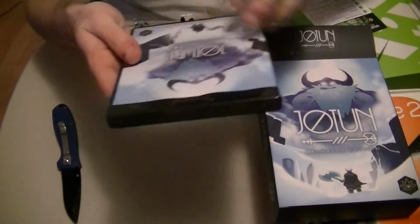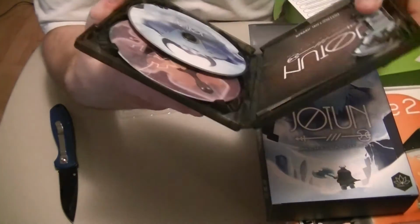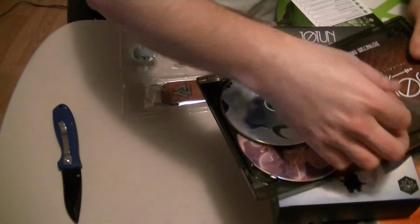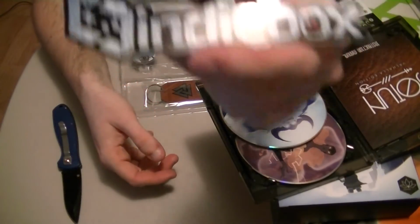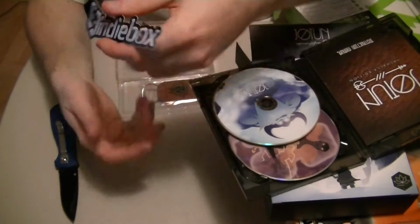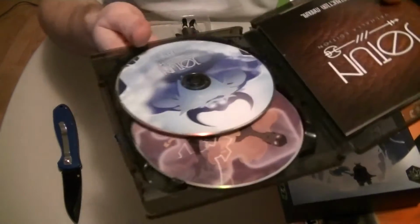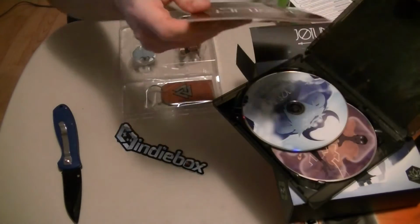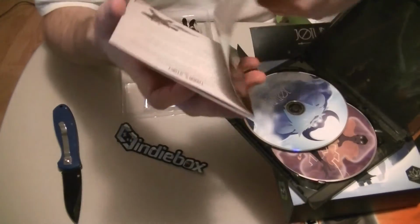And then we have the nice cases. I'm liking these. Then a booklet. Oh, and there's the indie sticker. I also thought that was odd, they put it inside the case, the indie box themed. We got the soundtrack and installation disc. And we get a journal manual here. Mine has a little ding now. That's a bit of a shame.